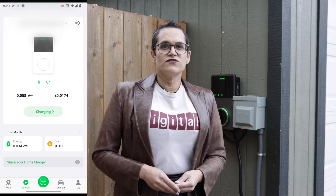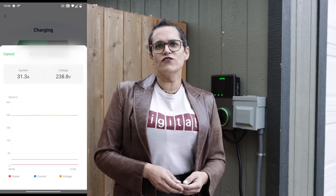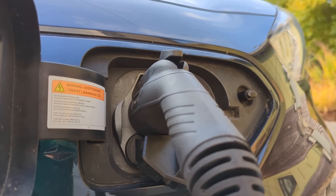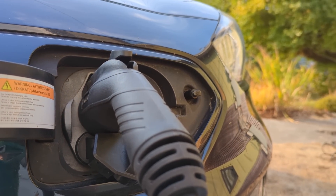In testing I found the app was very responsive, and the charger similarly responded quickly to commands issued from the app. I like that the app lets you drop in and see the current line voltage, the amps, and the total power that's being used. The charging handle is slightly rubberised, which feels like it will withstand a fair bit of abuse — another positive.